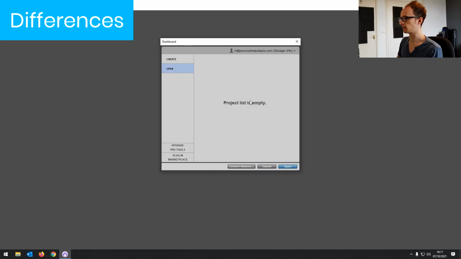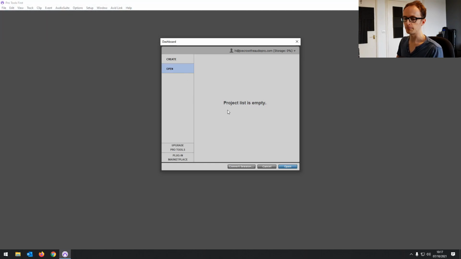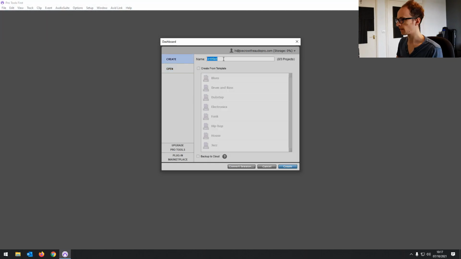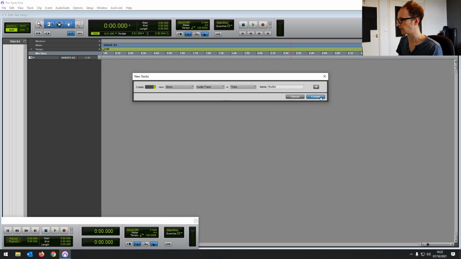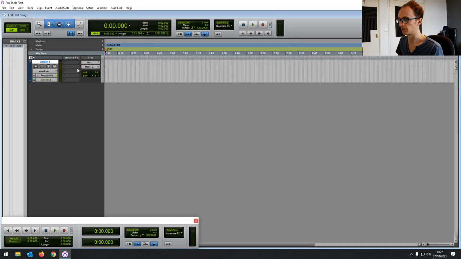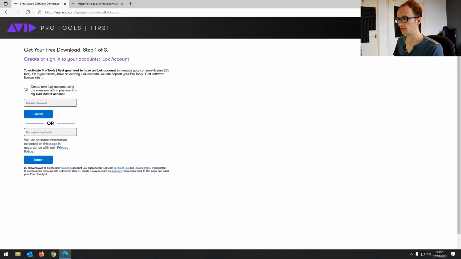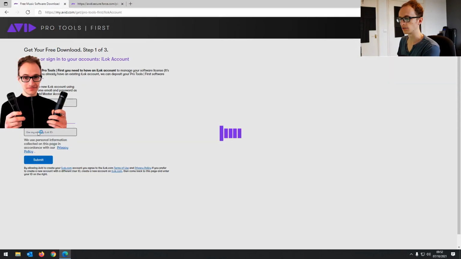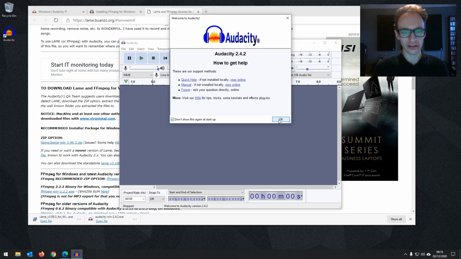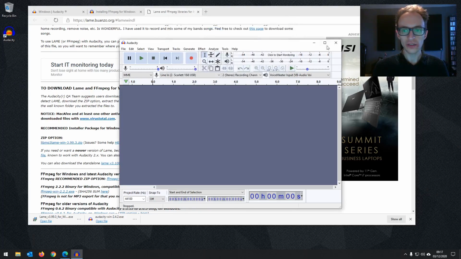So right from the start, before you've even started using the software, you'll notice that Pro Tools is more professional and has less of a rough and ready approach. Pro Tools is an industry standard studio tool. It has a big budget behind it and it's a paid product. So whether you're using a paid version or a free trial, you'll still need to create an account and get the software license, and the installation process is longer as well. Whereas Audacity is much smaller and it's open source.